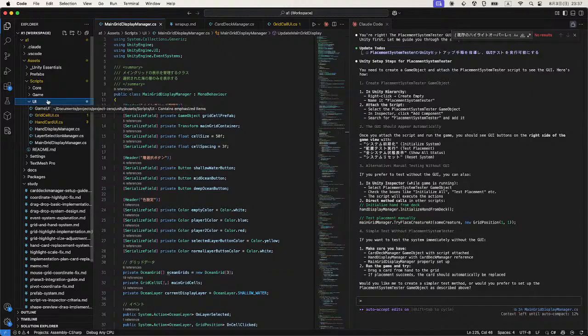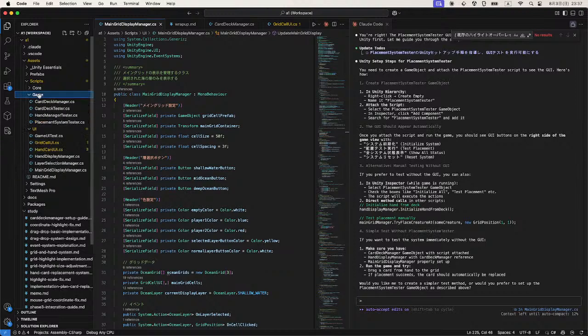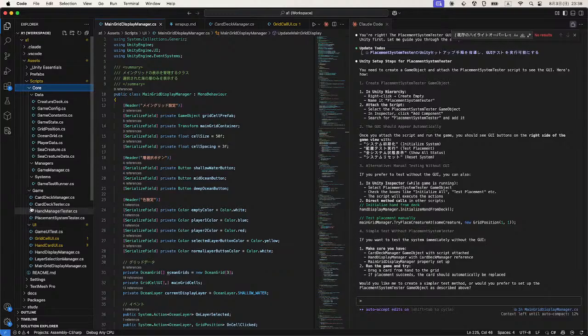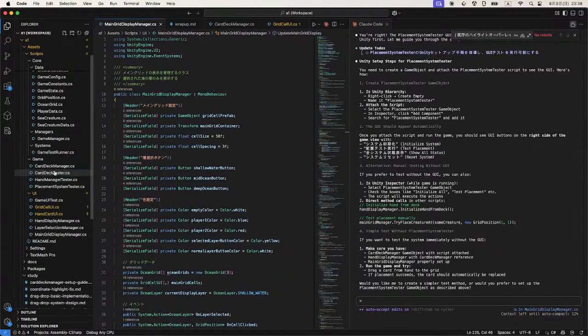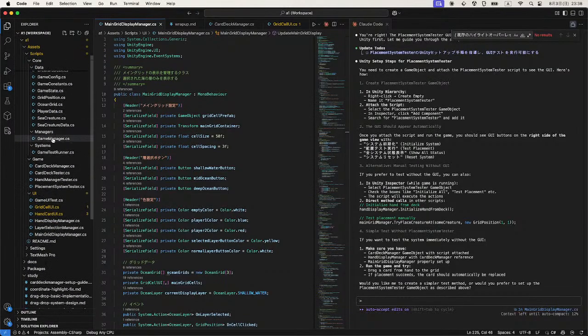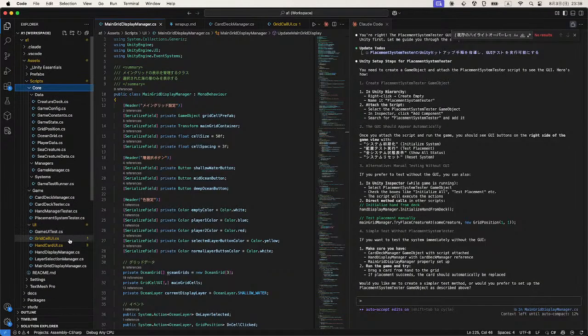So maybe I should put the manager class into the same directory. Right now the manager is distributed here and here and here.